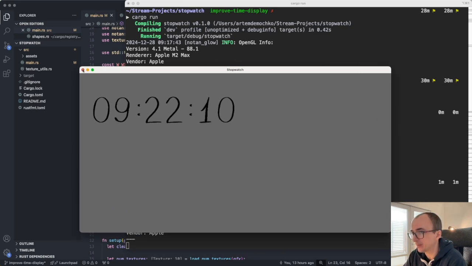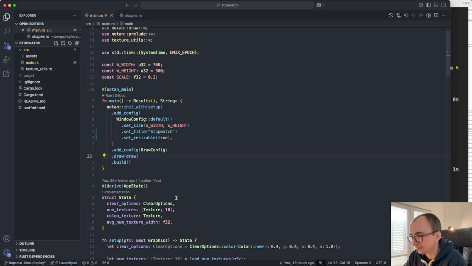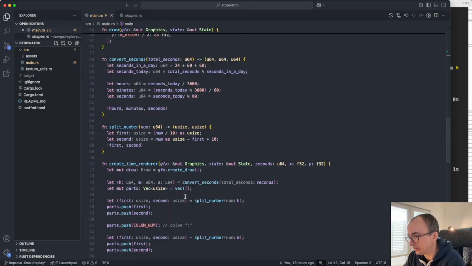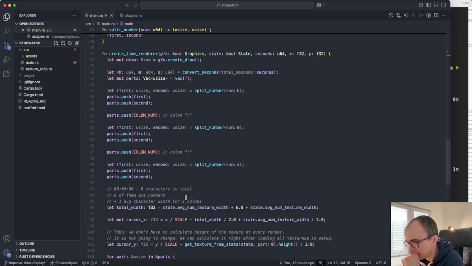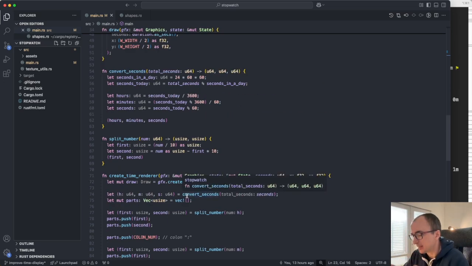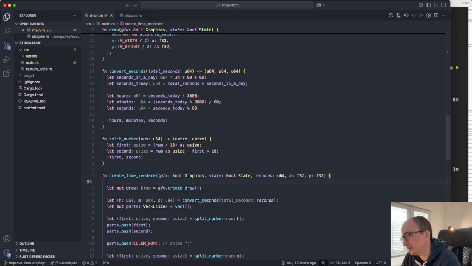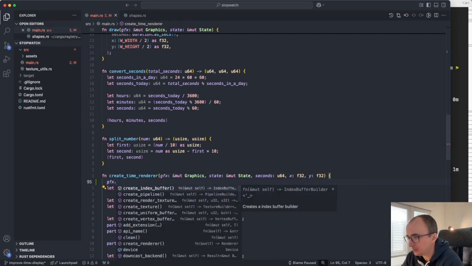It's placed here. So in order for that to look better, I need to resize my numbers, and for that to work, I actually need to get somehow the size of the window.